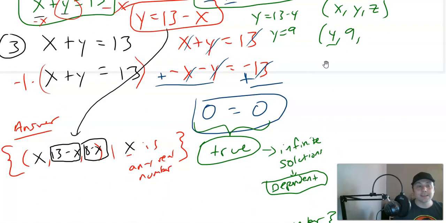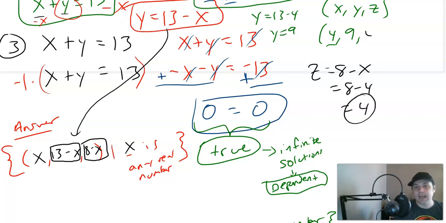So given this example, this is just one of infinitely many possible solutions. I picked 4 for x. I just made that number up and picked it, plugged it in for x, and I got y has to be equal to 9. What would z have to be equal to in this case? Z would have to be 8 minus that choice for x. So z would have to be 8 minus 4, which also happens to be 4. So this is one possible solution of infinitely many solutions that are possible.